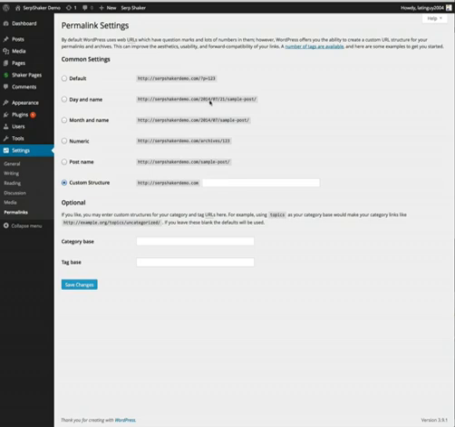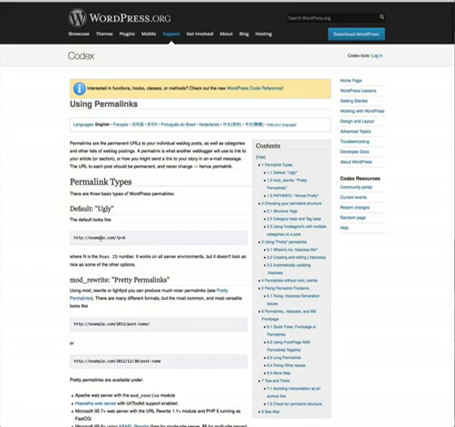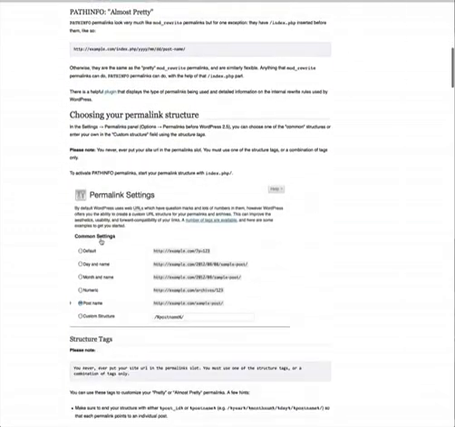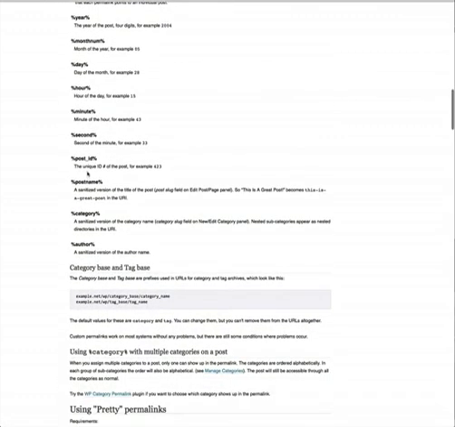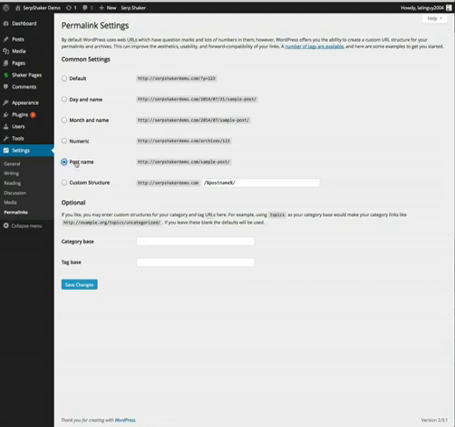So what we're going to do is you could do the post name. We can just leave it like that if you wanted to do that, or if you wanted to do something different, such as add the category or something in there. If you wanted to see all the different tags that are available, you can actually just click that link and it's going to show you all the different ones that you could use. Category, post name, post ID. I typically, for myself, I just use the post name, so I wanted to make sure that it's on post name and hit save changes.